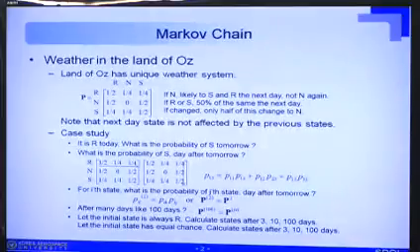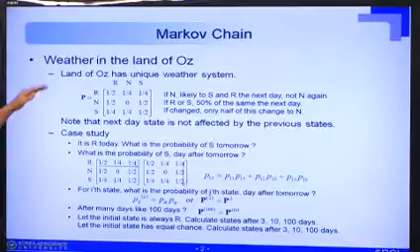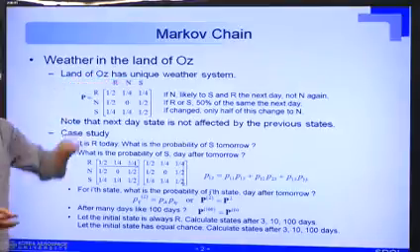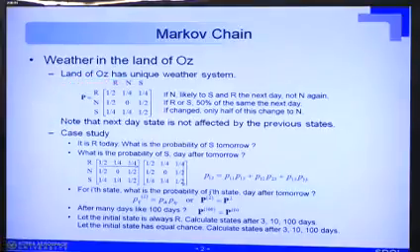So I have to explain at first what is Markov chain. And there is a good example found on the internet, which is the weather in the land of Oz. I did not watch this movie, but I know that this is very famous in United States, not in my country. So I don't know the story, so I don't know why this is very unique, but I will explain.